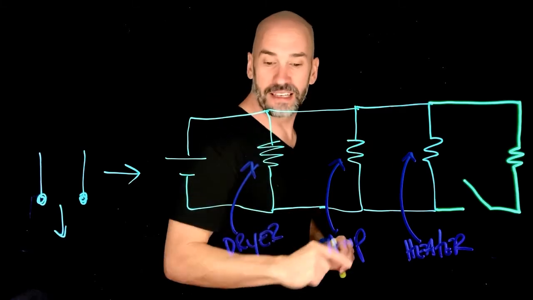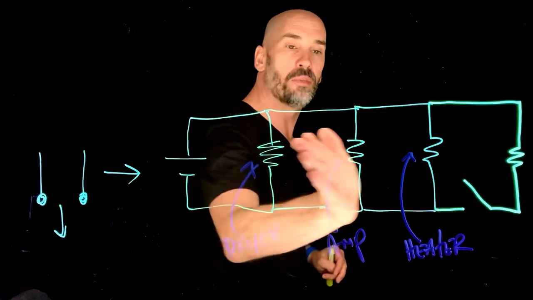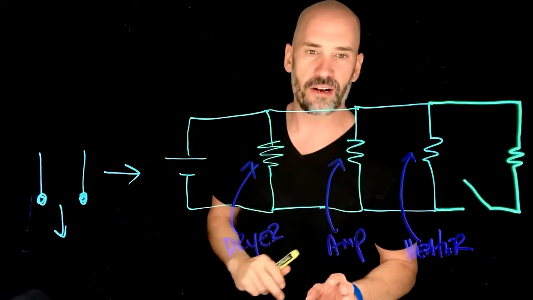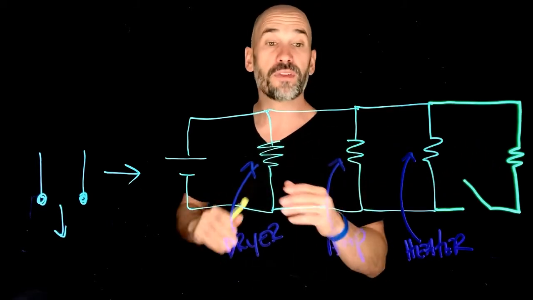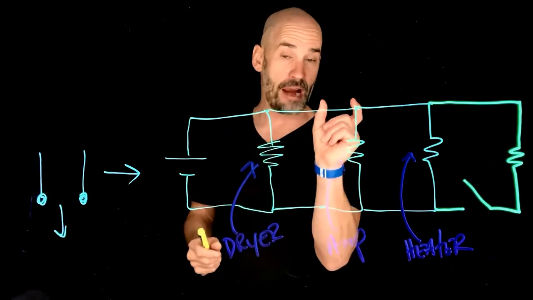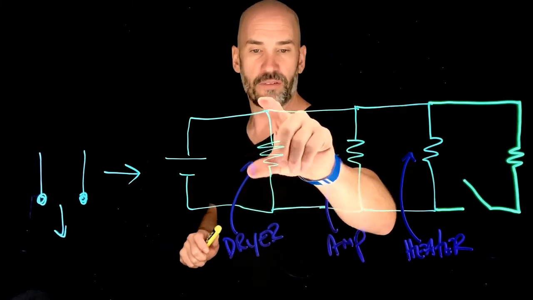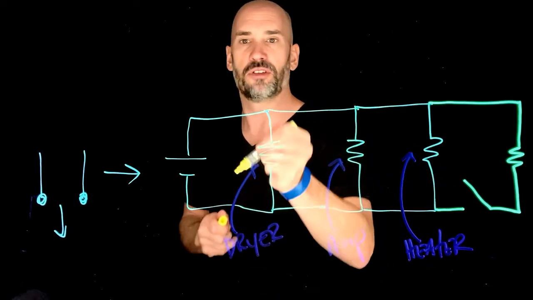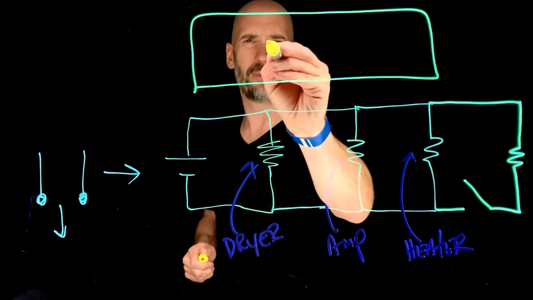The reason why we like it is look how complicated that picture is, and then look how much more simple this schematic is. Instead of all these different pictures and making sure we have that all taken care of, I can just say, this is 1, 2, 3, 4 resistors in parallel. We're going to learn more about that in a little bit. But whenever you have these little lines and lines and lines as opposed to just one straight full circle, that's called parallel. This, by the way, is called series.